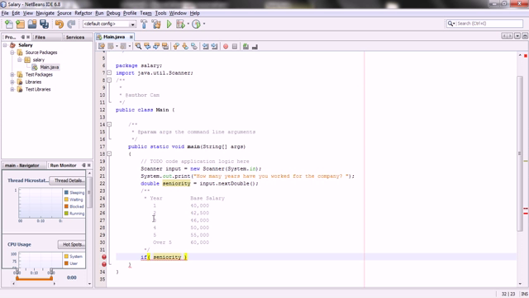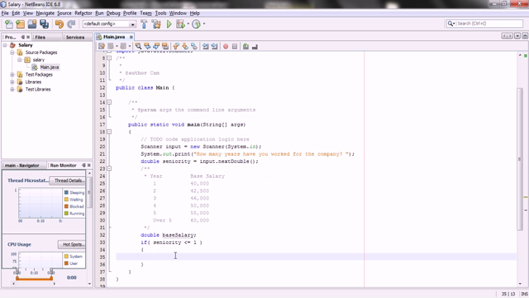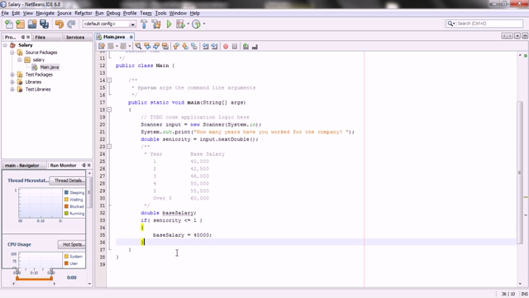So the first decision is if you've worked for less than or equal to 1 year. So in your first year, you're going to have a base salary of $40,000. So we need a variable to record what decision was made. So that means base salary is going to be $40,000. Okay, so the next one is in the second year, and it says they make $42,500.